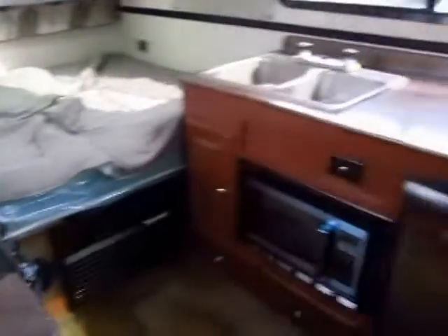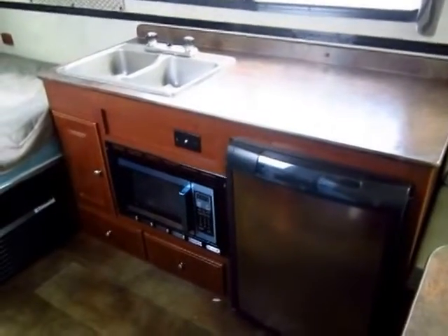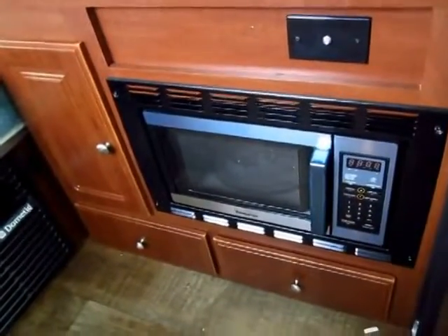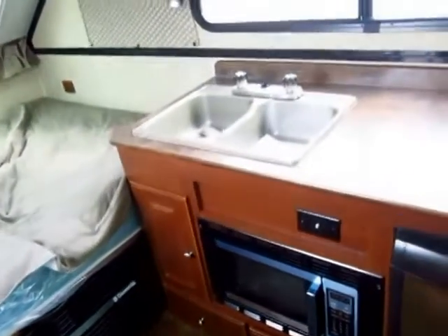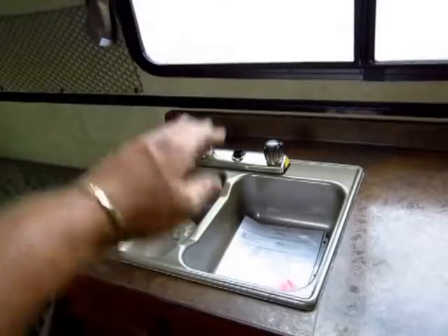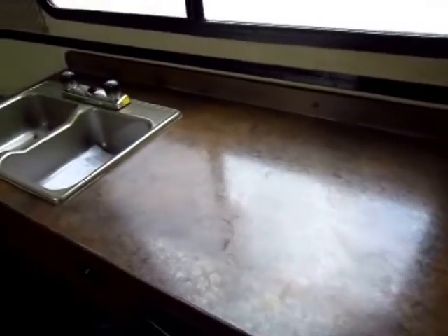Flipping around to the kitchen area, this is one of the areas where it really differentiates itself. Because the walls are taller, they could put in a bigger refrigerator. The microwave has moved over and they've added some extra kitchen drawer space. You now have a two-basin sink instead of a single basin sink, and you get a high rise faucet — the faucet is removable so you can fold the wall down without busting it. There's also a big open space where you can either put a TV or plug in a griddle.